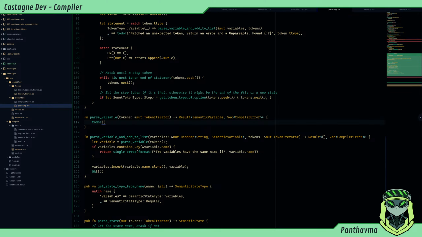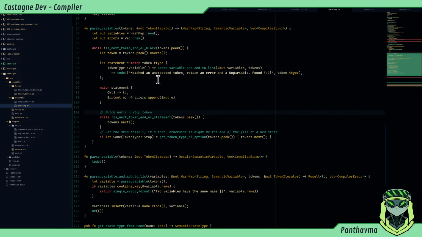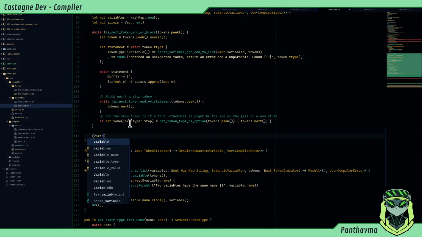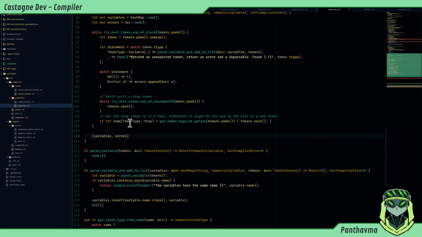Well, 2 errors. But yeah, there's one I still forgot to pass, which is just this. And then mismatch type. Parse variables expects something, but we're returning something that's not what we want. Yeah, because we are forgetting variables errors.